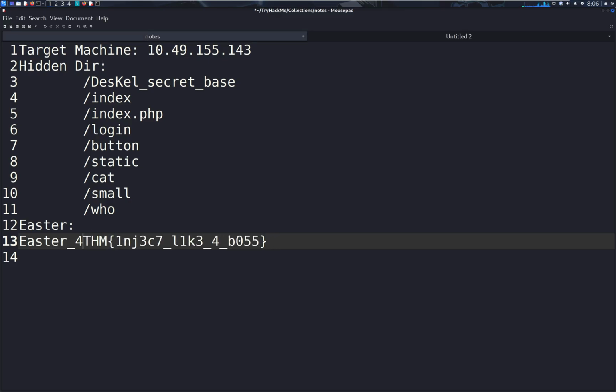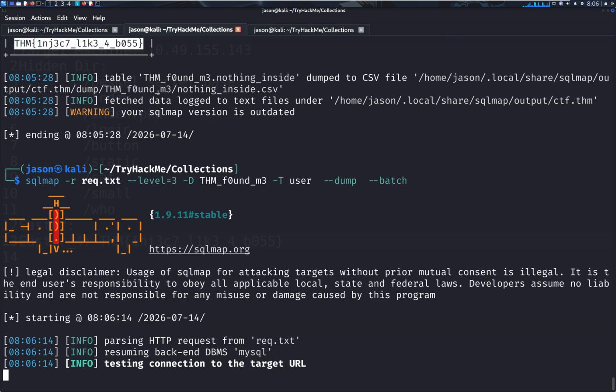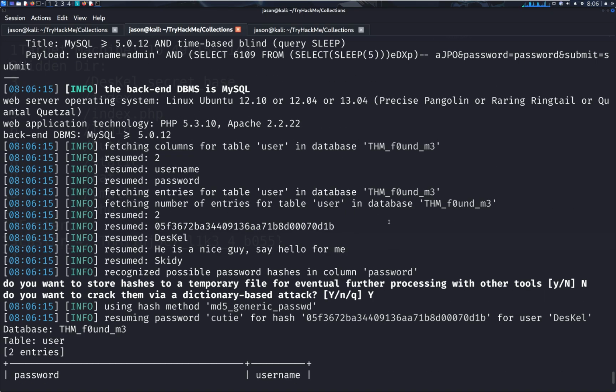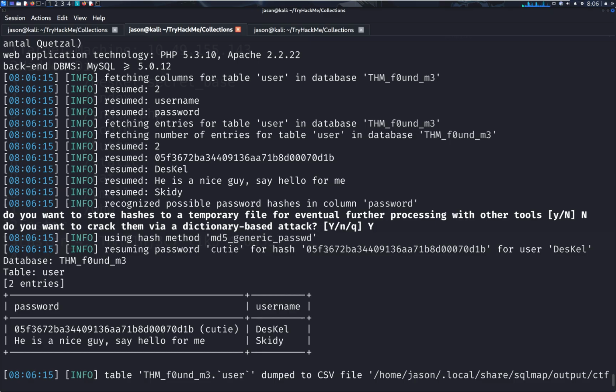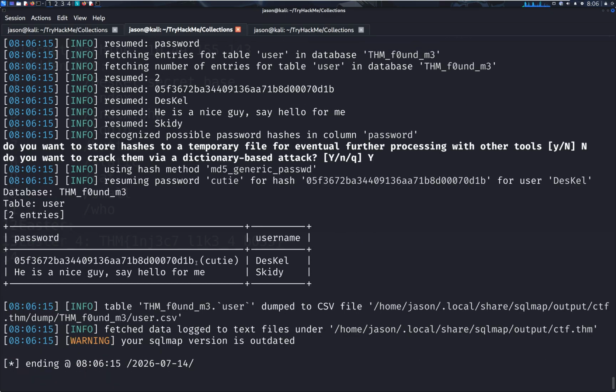Next, we can try to dump the first table, user. Okay, and because I used the batch option, SQLmap has already cracked the password for us.